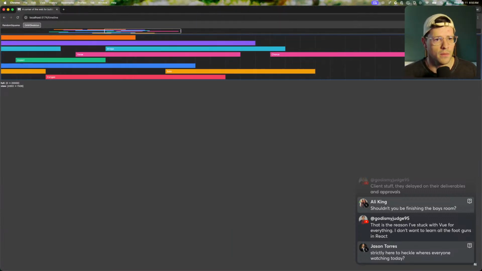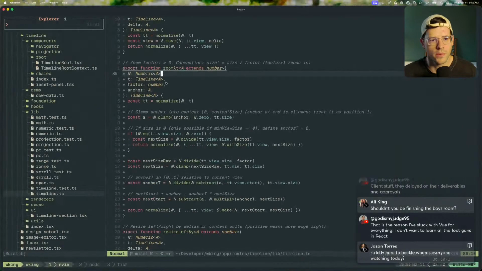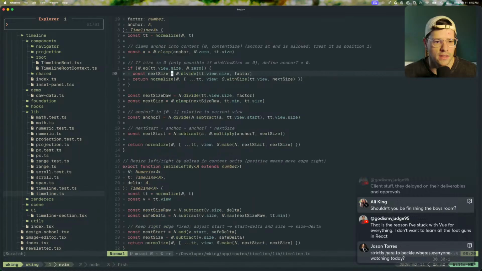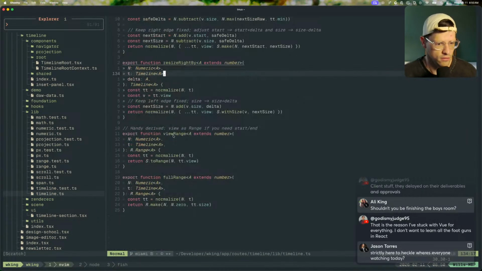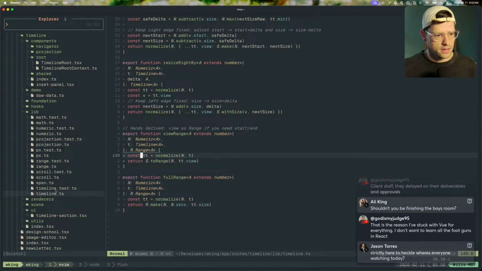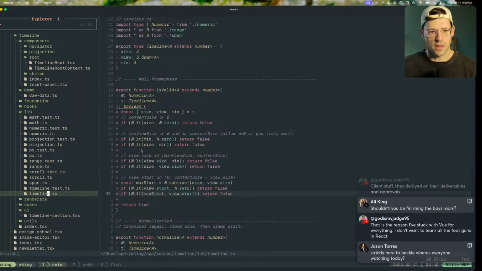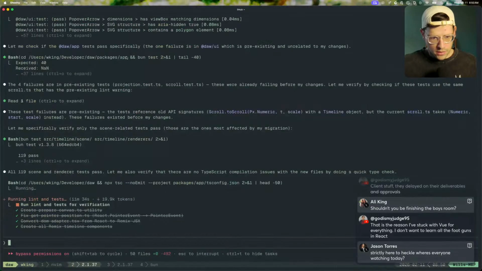So we can do a mouse pointer drag up and down to zoom it in and out from the middle. So we have zoom, we have pan, we have resize the left, we have resize the right, we have a way to convert our, which I don't use these anymore, this is just holdover, but we can convert data types to other data types. But this timeline data type is what all of this stuff is based on for being able to take data and get it running lint and test for verification. It's almost done.